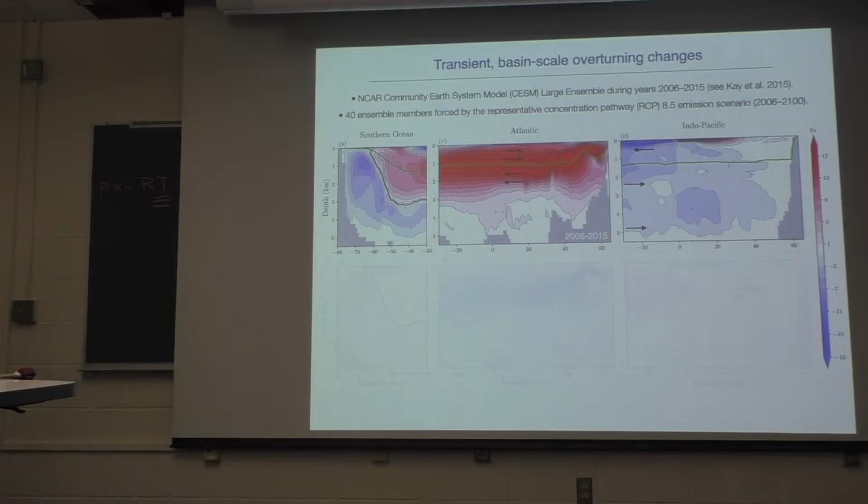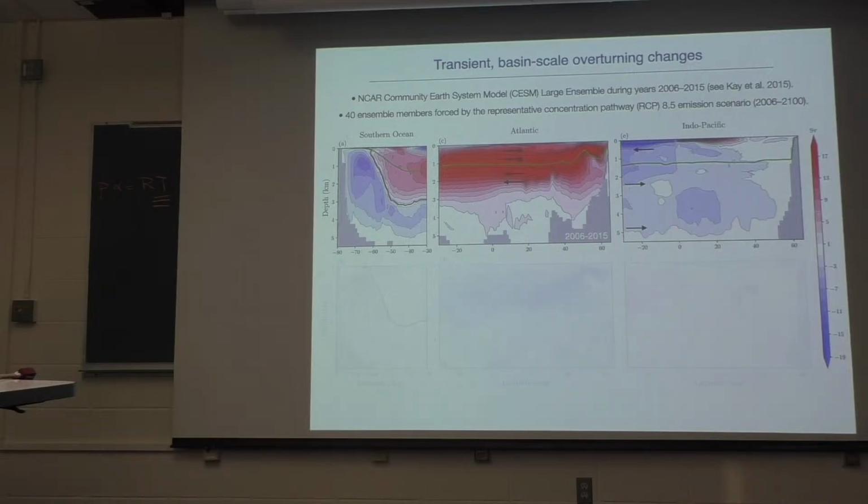We also explored whether the same behavior happens in a more realistic model. So here you're looking at NCAR's CESM large ensemble, and this is just the modern day run. All of these panels are showing the stream function. This is the Southern Ocean, so this is depth, this is latitude. You have your upper cell here, you have your lower cell. And when I break out the overturning circulation into the Atlantic and the Indo-Pacific, again, you get this three-dimensional structure. So you have your AMOC, which is this strong clockwise circulation in the Atlantic, and in the Indo-Pacific here this counterclockwise cell.